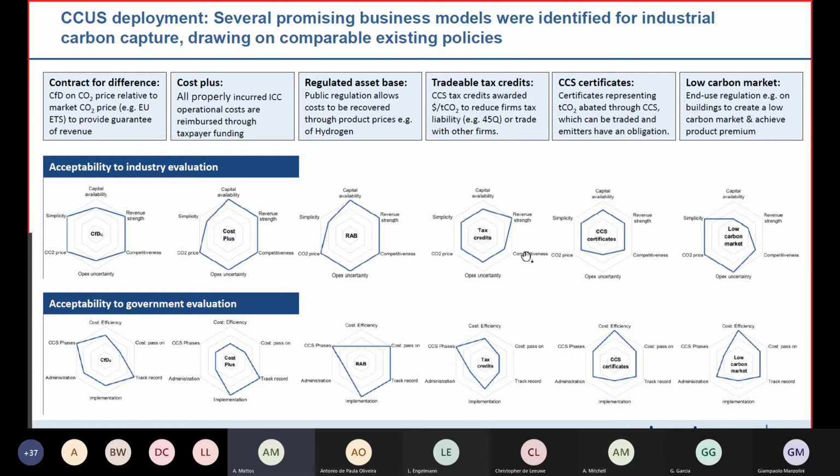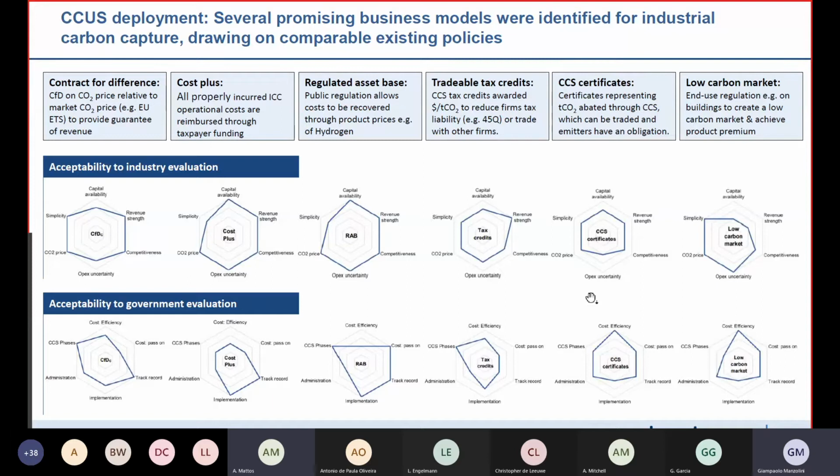Whereas for the private sector, for example, CCS certificates that are tradable didn't address any of their cost uncertainties and didn't provide a strong enough revenue incentive or investable enough model. So that was ruled out on this basis that for early projects it wasn't going to be financeable. So you can find some deal breakers, and then on the rest you can create, for example, a weighted average score where you combine all the criteria together and see which performs best overall.